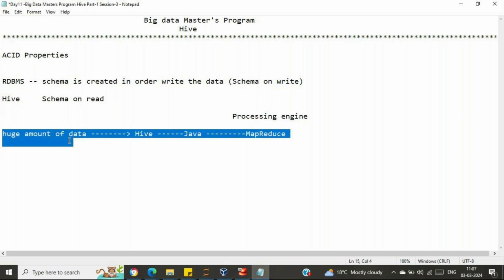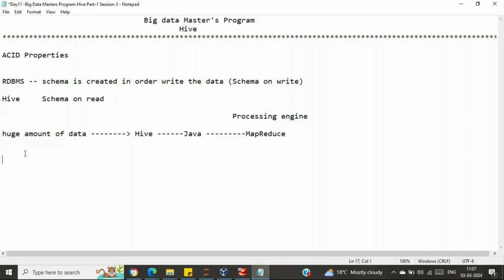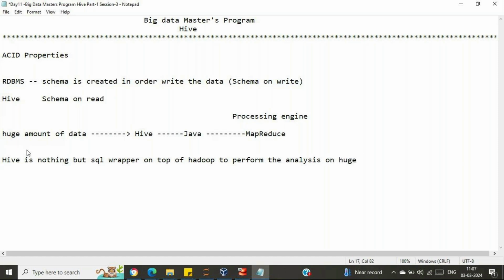So Hive is nothing but a SQL wrapper. Let me write it down. Hive is nothing but a SQL wrapper on top of Hadoop to perform analysis on a huge amount of data by writing SQL-like queries.